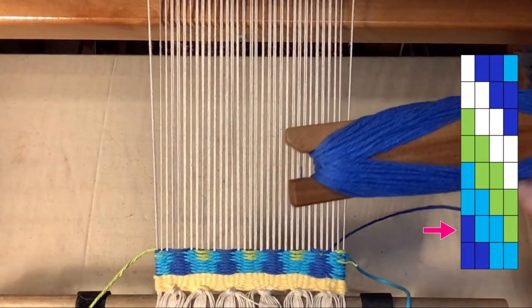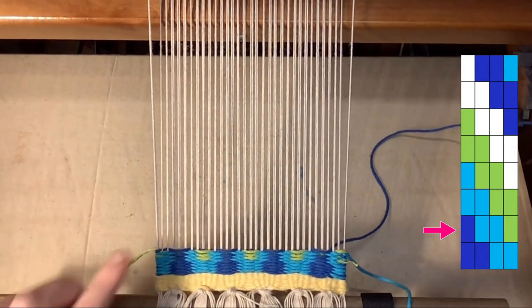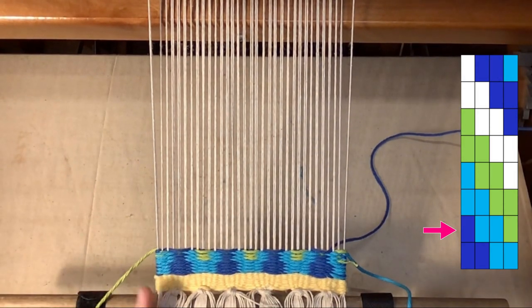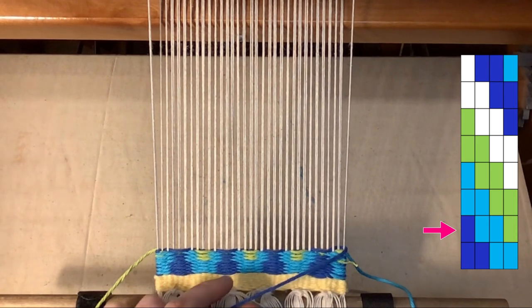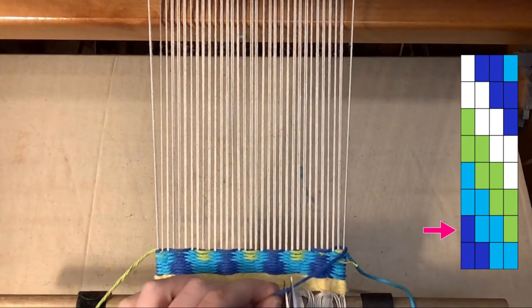Okay, I've just done my fourth pick of dark blue in shed one for this block, and even though I'm not done with the block yet, I am done with dark blue. So before I weave the remaining three picks of my last go-round, I'm gonna taper my blue.